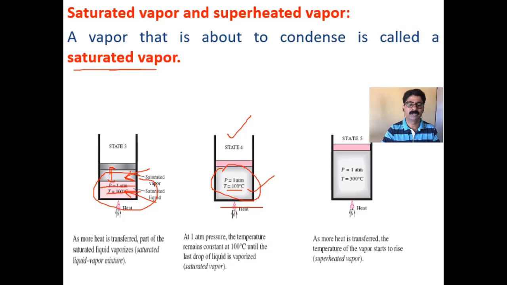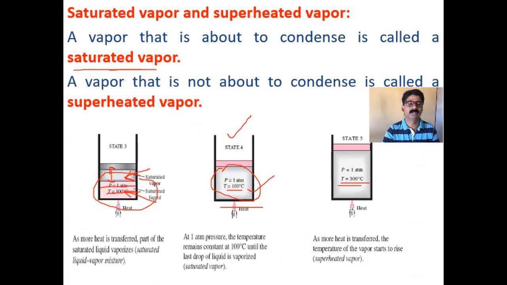Okay. Now, if you supply heat further at the same pressure, you can see the temperature goes beyond 100 degrees Celsius. If it goes to 100.1 or anything above 100, then it is called superheated vapor, because a superheated vapor will not condense easily; it is not about to condense. About to condense means a removal of a small quantity of heat or reduction in temperature. Because at 300 degrees Celsius, if you reduce to 299, it won't condense. At 200, no, it should reach 100 first. Further at 100, if you remove any heat, then it starts condensing. So a superheated vapor is a vapor that is not about to condense. These are very, very important terms to be understood in order to understand this pure substance topic.